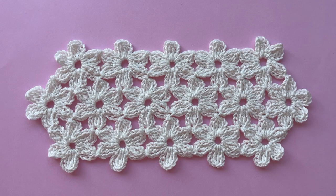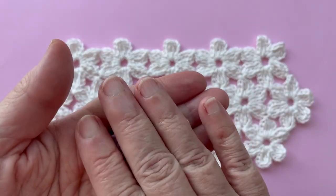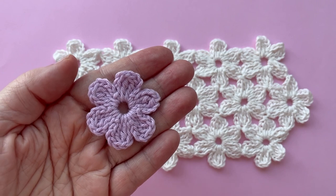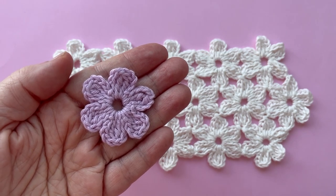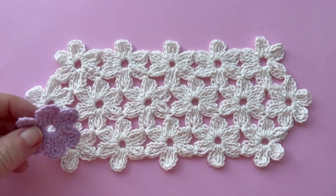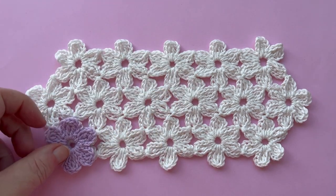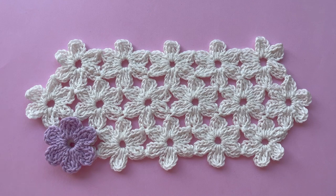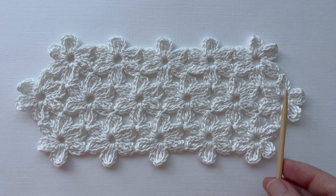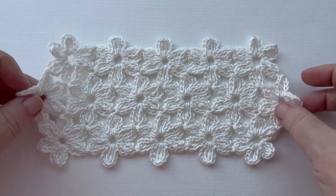Let's focus now on the swatch itself, which is based on a daisy motif. It is a one round motif with six petals, and we will be joining the daisies at the tips in a hexagonal formation. We will be working this swatch as if it was a back and forth type of stitch. So, let's start with the key technique that makes this possible.